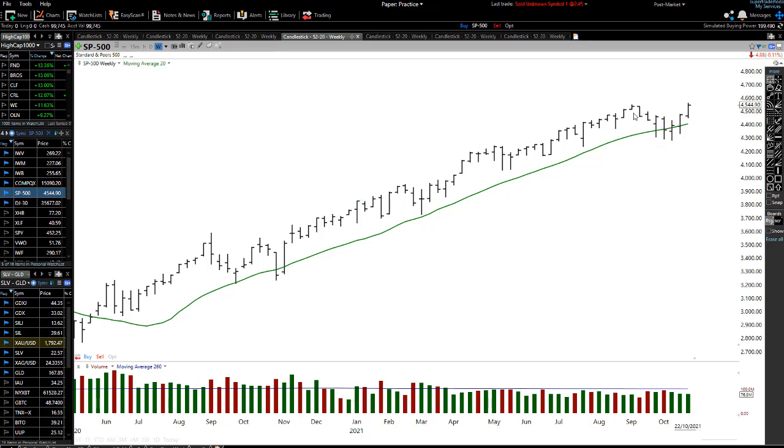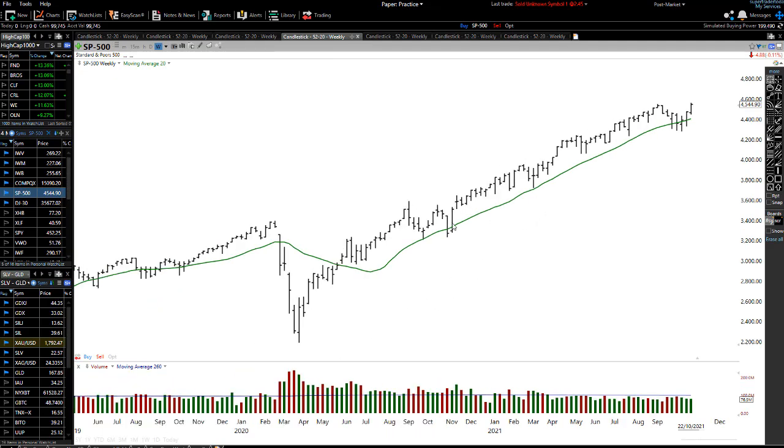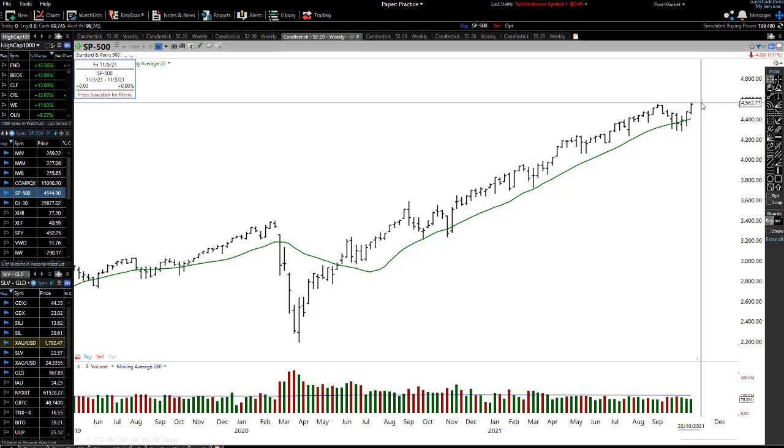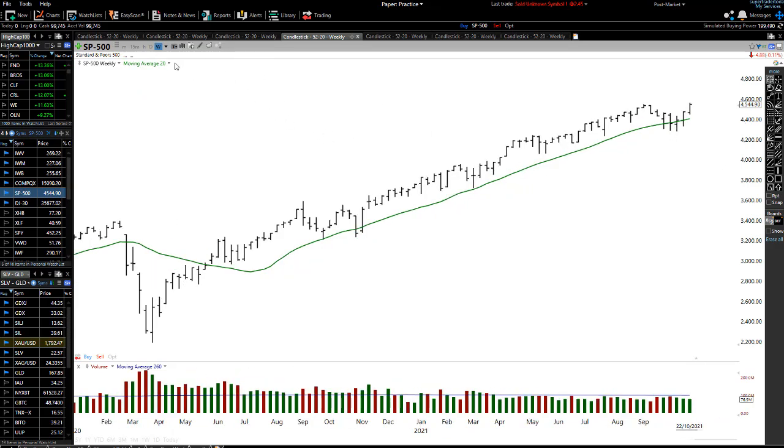As you can see, for example here, look what's been happening through here. Every time we get a little bit of a pullback, we make new highs, a little bit of a pullback, new highs, a little bit of a pullback, and we're at new highs again. So we're continuing to see very strong movement to the upside. And what I'm seeing right now is that we're basically right at that high. We're at a bit of a double top in the market. That's on the weekly chart, so a very strong weekly chart.